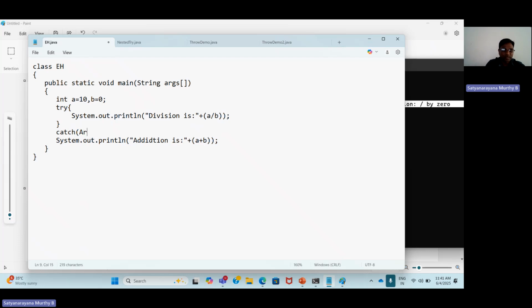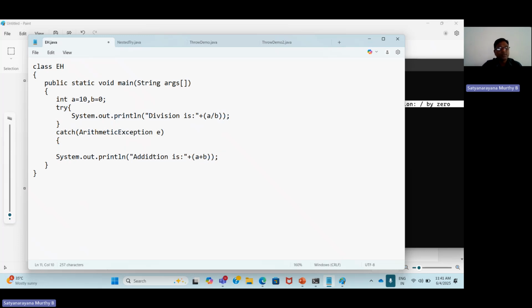What is the exception type here? Arithmetic exception e. Now inside this, you can write something here. So this is a division by 0.